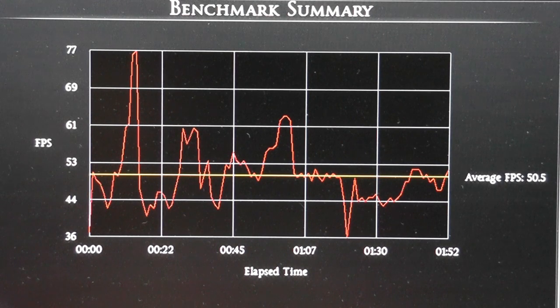But even with everything completely turned on that we can use without knowing that it's going to cripple your game, this can run Rome 2 on extreme settings quite happily, and tweaking one or two settings, not very many at all, such as shadows, you can make this very smooth and playable at well over 50 FPS. Now going to move on to the Tomb Raider benchmark, followed by Battlefield 4, then we'll wrap up this review.